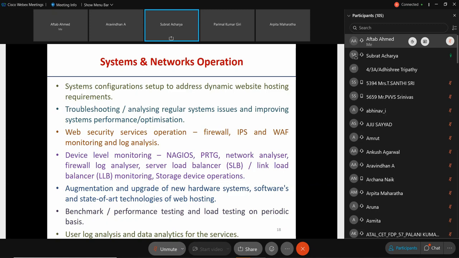And then augmentation or any kind of new upgradation. Like I told, today we have some 8-core machines, and due to technology changes, we will have new devices in the data center, and those things also will be considered for this model, because the impact of these technological changes is something we have to assess properly when we give a response for a particular service.